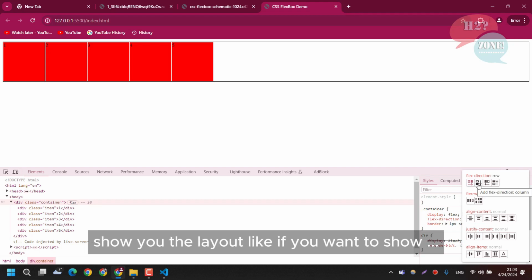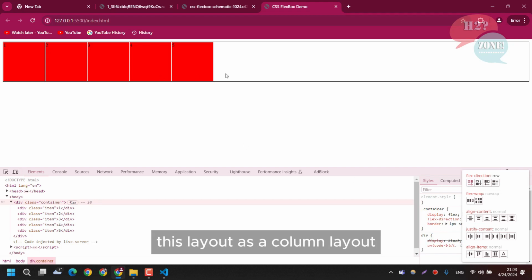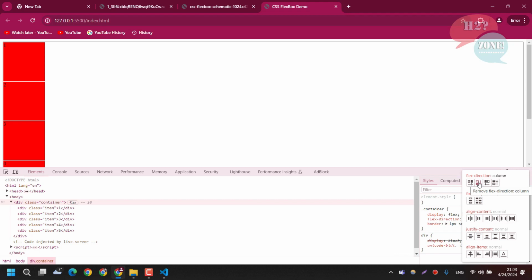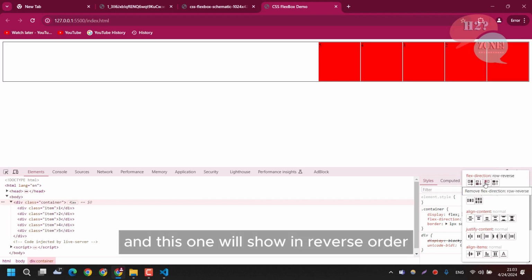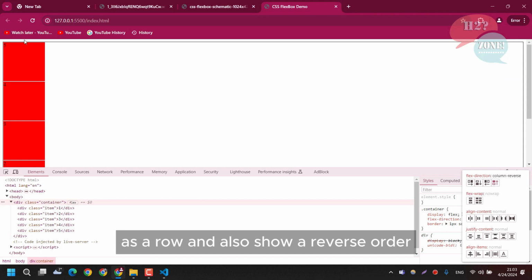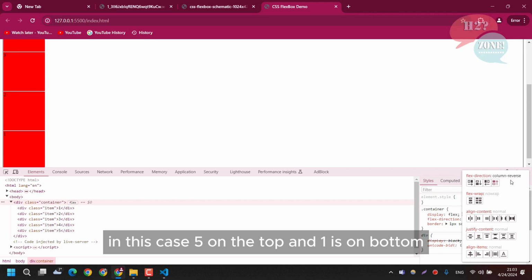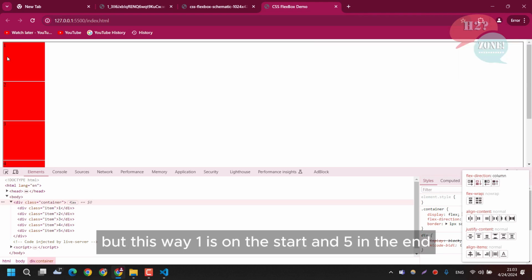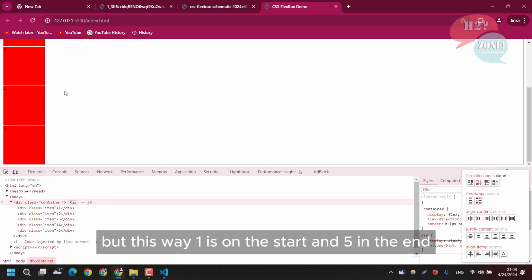If you want to show this layout as a column layout, you just need to click this one, and this one will show in reverse order as a row. In this case 5 is on the top and 1 is on the bottom, but this way 1 is at the start and 5 at the end.